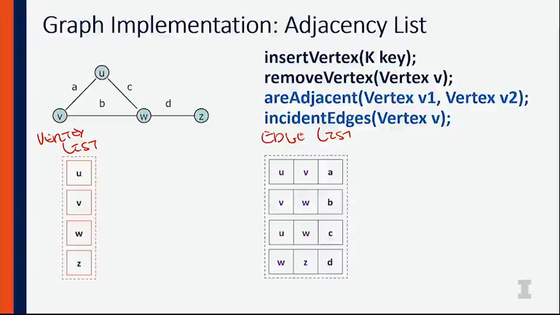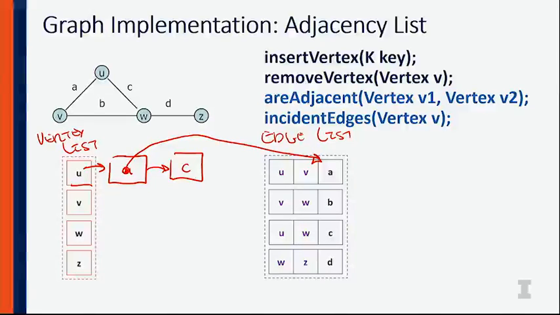What we're going to do in an adjacency list is maintain a linked list of all adjacent edges to a given vertex, off of the vertex list. So off of u, I'm going to have a linked list that contains the fact that I have edge A as well as edge C that are incident to our vertex u. Here A, I'm not just going to store A, but a pointer to A itself and a pointer to my edge C itself.